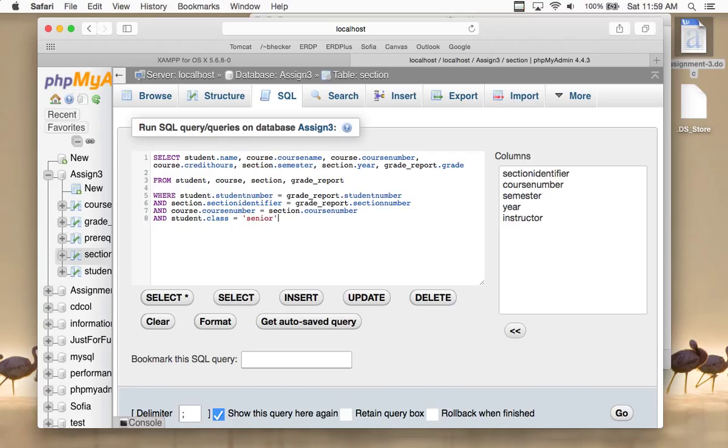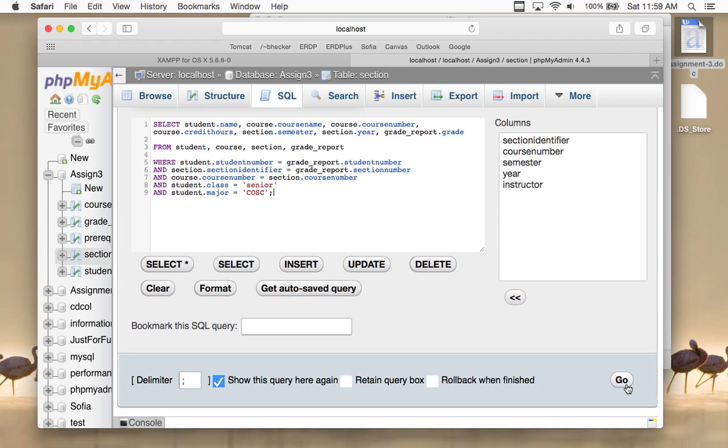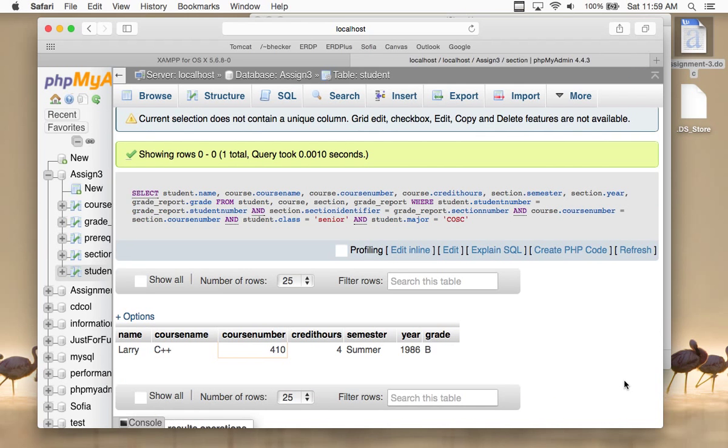Hopefully we have some seniors in there. Perhaps we do. And major is equal to COSC. And student dot major is going to be equal to COSC. Just make sure this works, and then we'll hack at it in a few minutes.